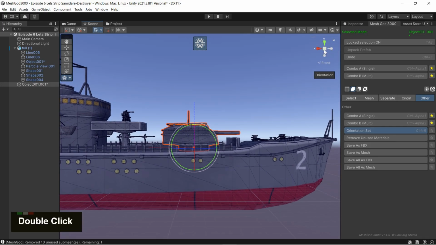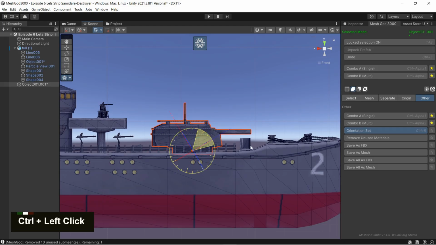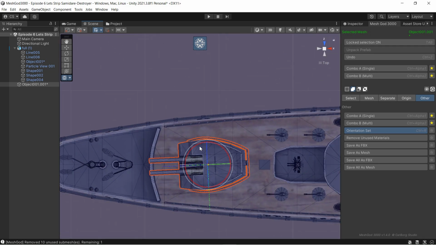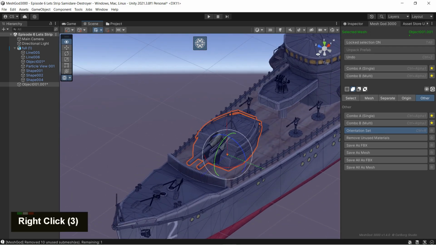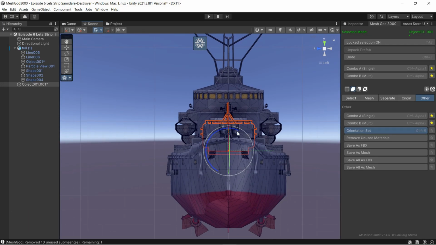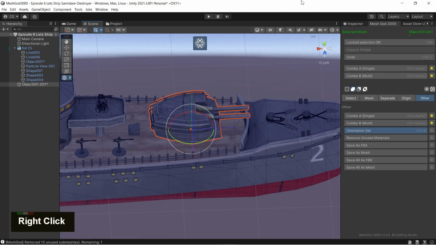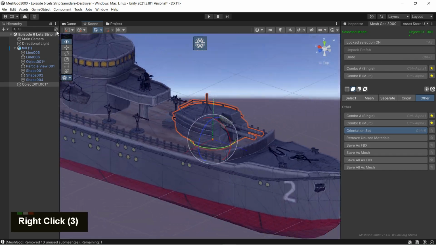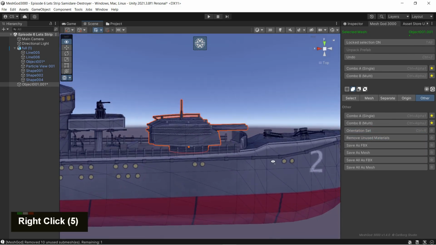Let's go to top view, and front. Okay, this will do.